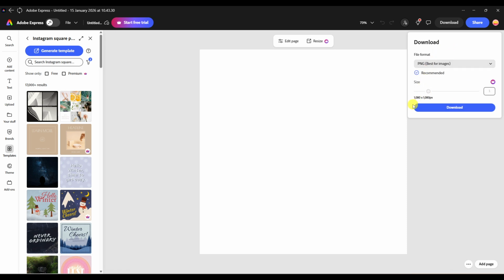Depending on the format, you may see helpful options like transparent background, quality or compression sliders, page selection, or size settings. Pick what makes sense for where the file will be used. After you've set the format and options, click Download. Your file will begin exporting and then saving to your computer.